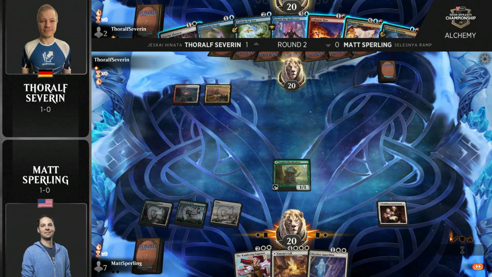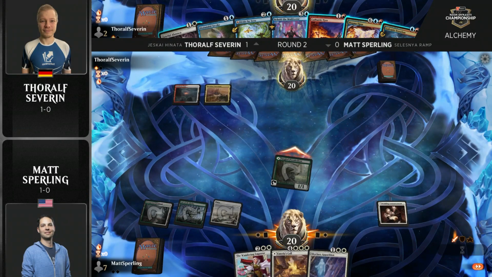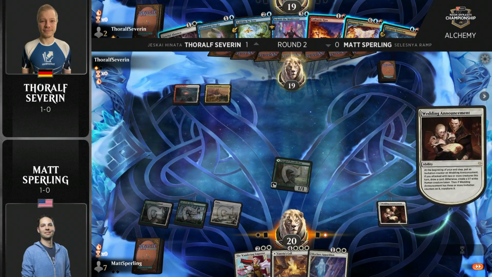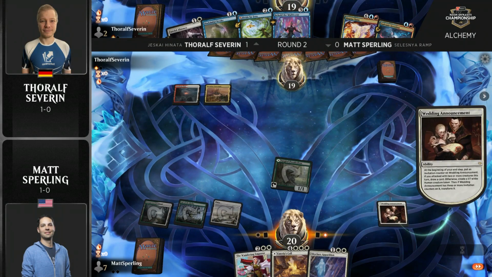Now, at some point, the Hinata deck is able to go over top of this using the Magma Opus and the Hinata combo, but Thoralf is a ways away from that right now. He's only on 2 mana, might need to use this Cathartic Pyre to just loot here and try to fix his draw a bit, because if he starts missing land drops, this game is going to end very quickly.